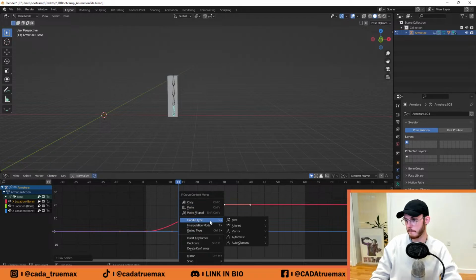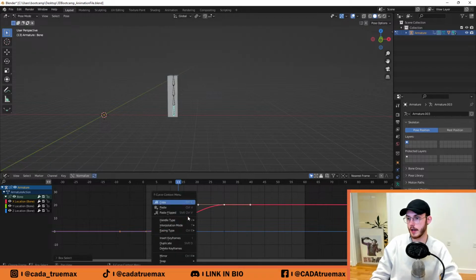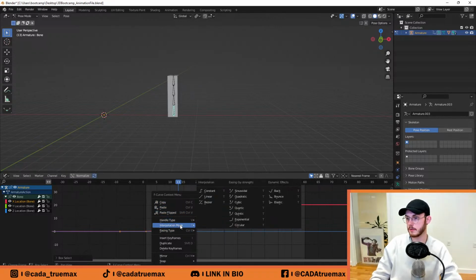Cool. So there is also, if you select, I'm not sure if you have to select, but to make sure that you do, when you select this red line and you right click it, it comes up with this menu. In here there are a couple of different options. For example, inside of the interpolation mode, I knew that word, I don't know why I was struggling to say that. So interpolation mode basically gives you a lot of options as to how you want this specific curve to act.